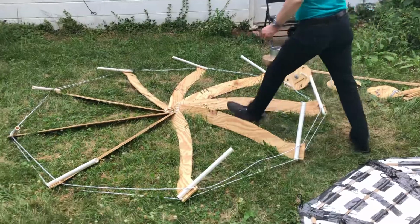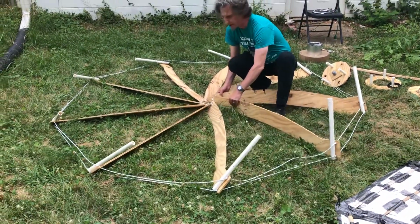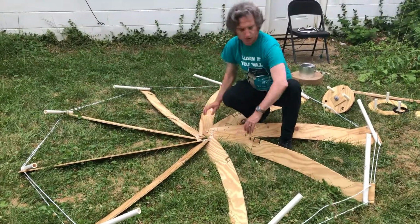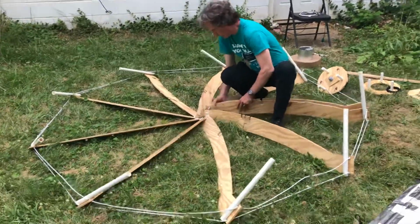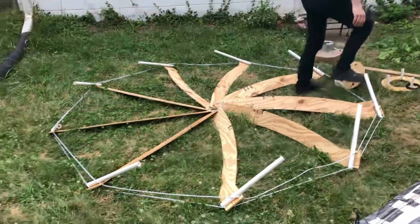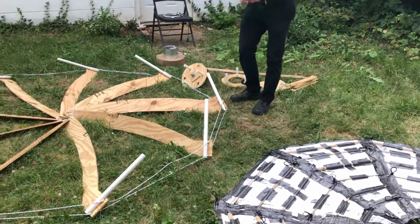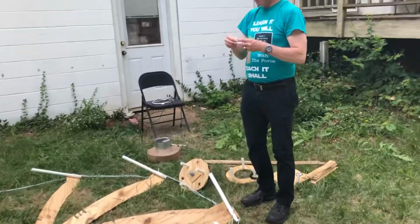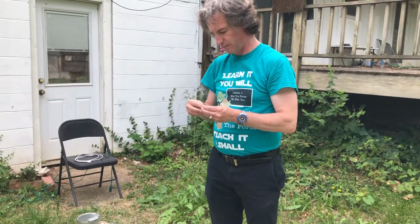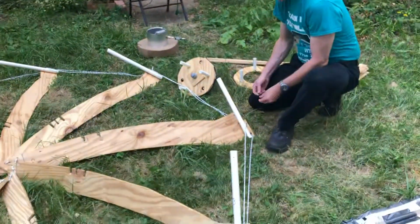So, I already stretched these ribs out into a circle, and I put one bolt and nut through the center to attach these two pieces together. But now there's 3 bolts, one in the center and 2 on the outside. So I'm going to attach them together.